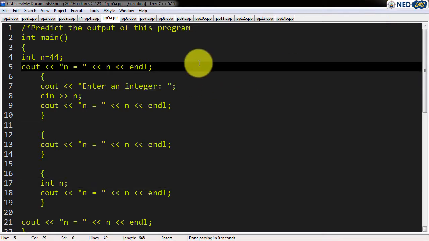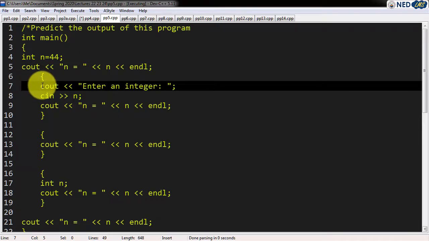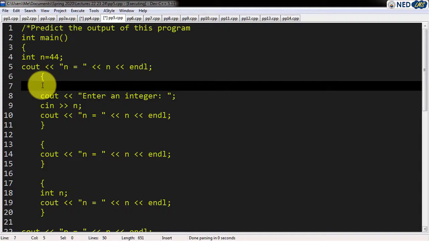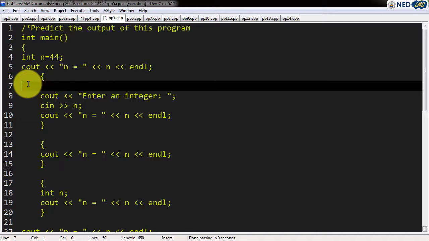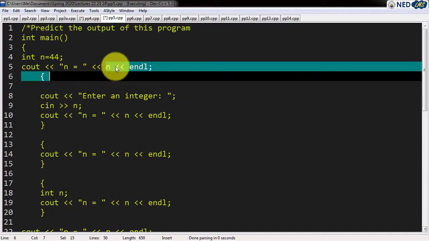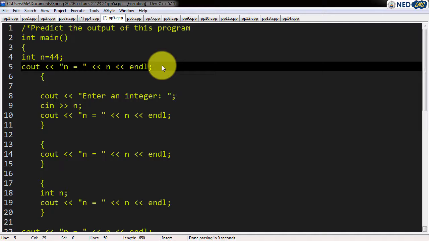Another thing is, if you compare it with the previous lecture, in that lecture we declared a variable integer n here, and then this n only exists from this point on to this point, because this n actually hides this n. I mean, if we did not declare the variable, which we didn't in this case, this n is visible from this point onwards to all the subcode blocks, in the case that no further variable of the same name is defined within a code block.